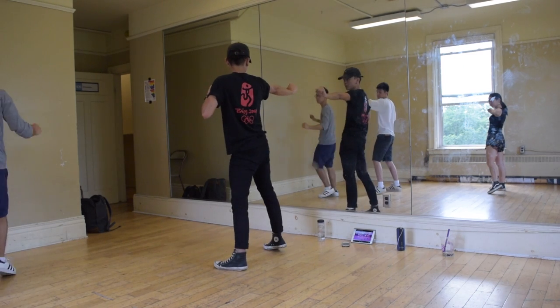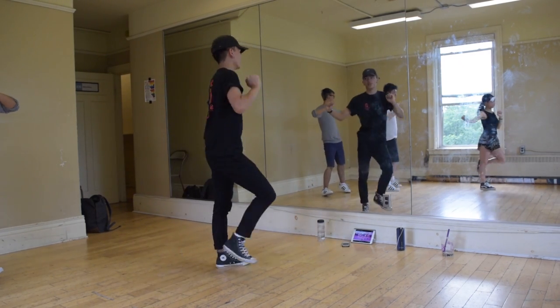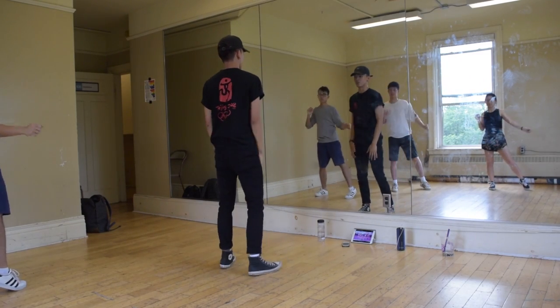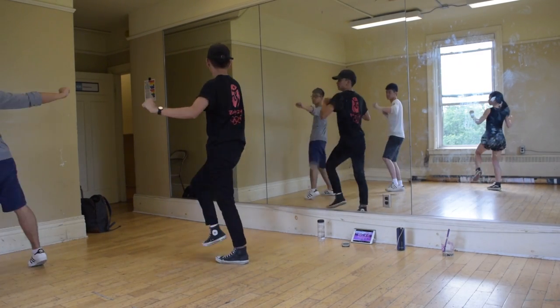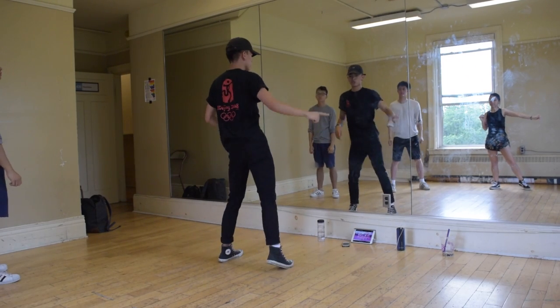So one, you're gonna do it to the left, to the back, to the right. Okay, so four times. So it's gonna be one and two and three and four. Okay, so when you're stepping out, also add hips.